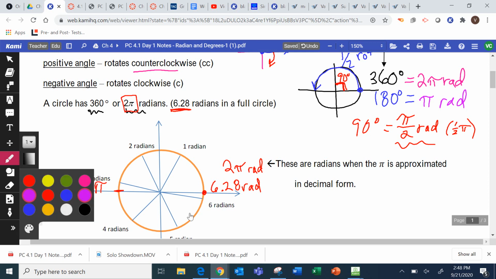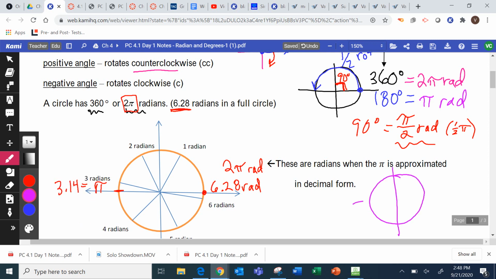Now, what a radian is, the definition of a radian, I'm going to put another circle over here. The definition of a radian is when we measure the radius of a circle. So here's a radius. If I were to take that radius measurement and bend it around the side of the circle, and find the exact same measurement around the side of the circle, and then I drew the terminal side back, this theta would be 1 radian.